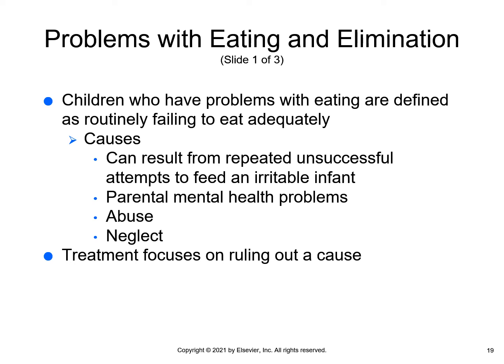Weight problems or failure to gain weight for 1 month in a child with no GI problems is the most significant sign. Most feeding disorders occur in children under 1 year of age, but they can also be seen in 2 to 3-year-olds. Long-term complications for failure to eat or weight loss are malnutrition and delays in development. Some infants may have difficulty regulating their nervous systems, and this will result in altered periods of alertness. Other factors that are associated with feeding disorders are parental mental health problems, abuse, and neglect.